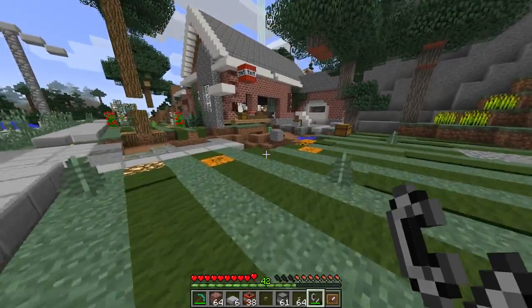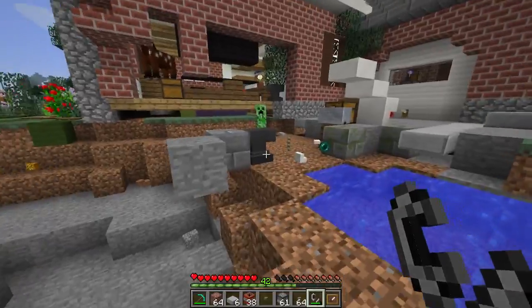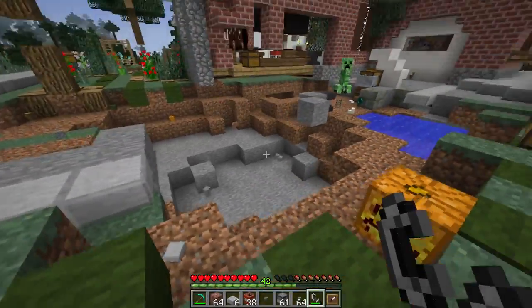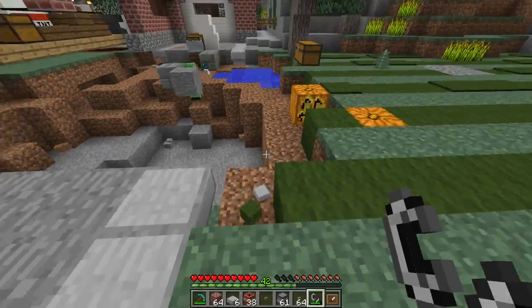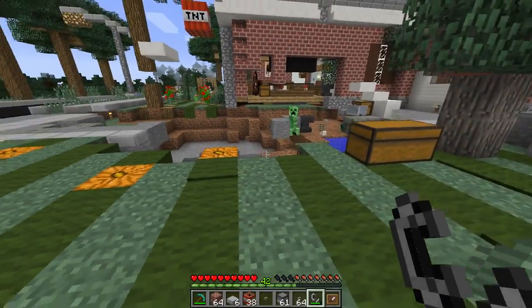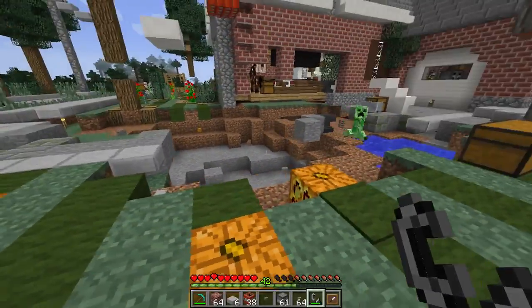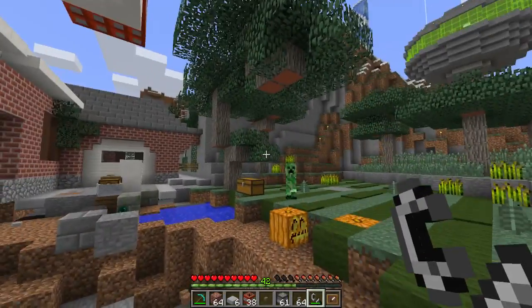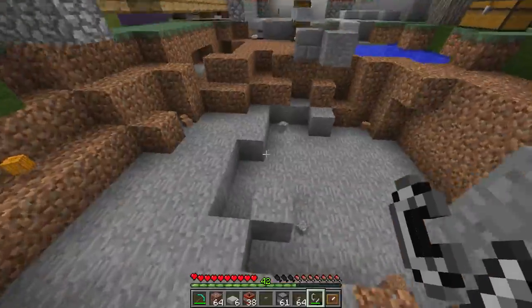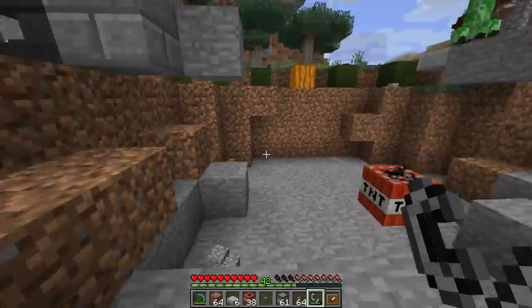Come here, Mr. Creeper. Come here. This way. Yeah, I got a fun game for you. Come here. Oh, you're so stupid. Come this way. Right over here. You're doing good. Nope, over here. Right down here. Oh, shoot.